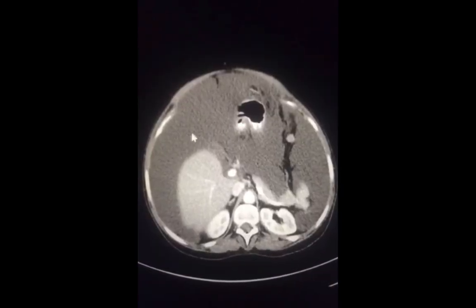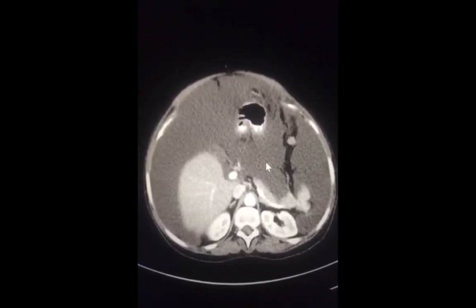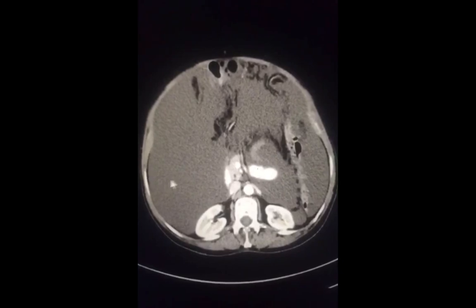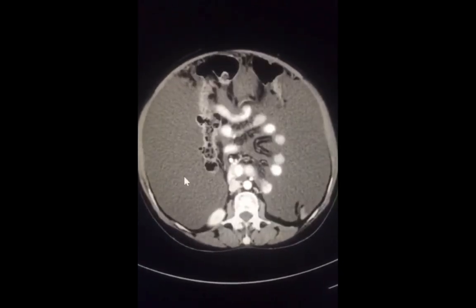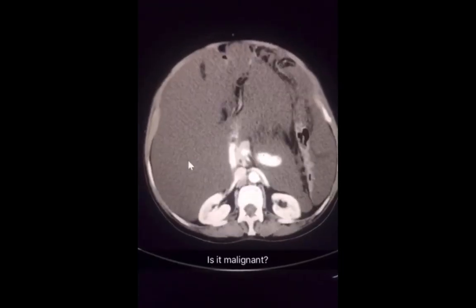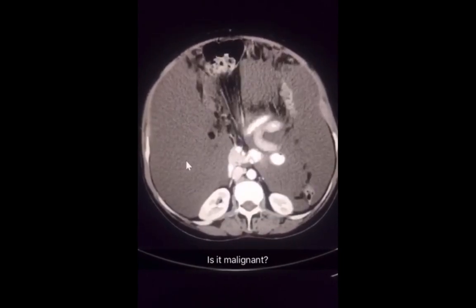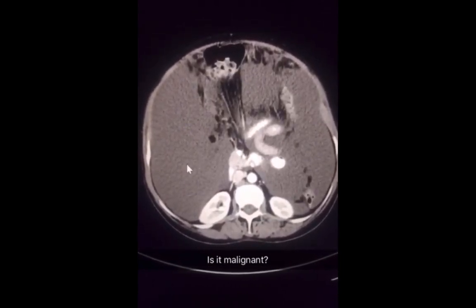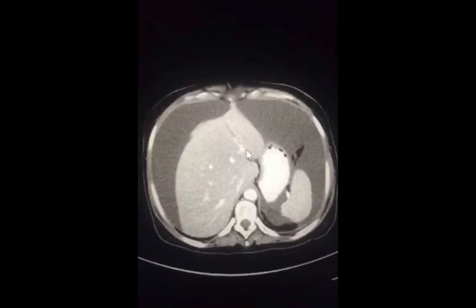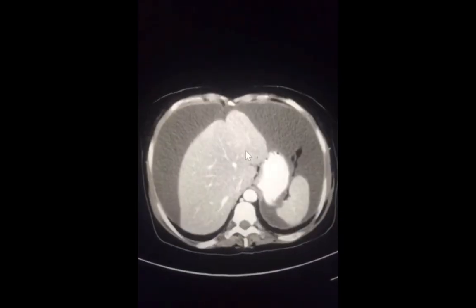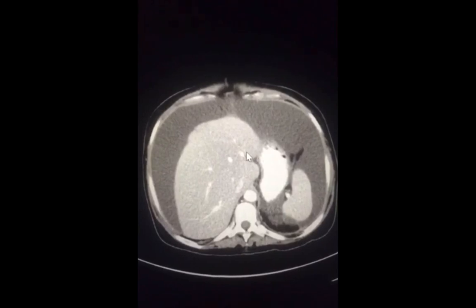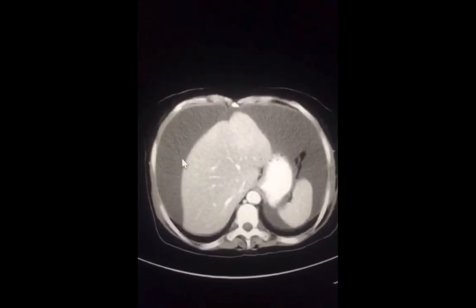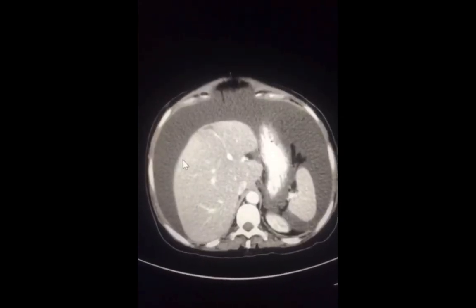This is a large amount of fluid filling the abdomen. Now, it's very common to see ascites for various reasons. However, one of the causes of ascites could be malignancy. We have seen before that thick mucinous ascites, whether benign or malignant, could scallop the liver. However, there is no obvious scalloping in this examination.